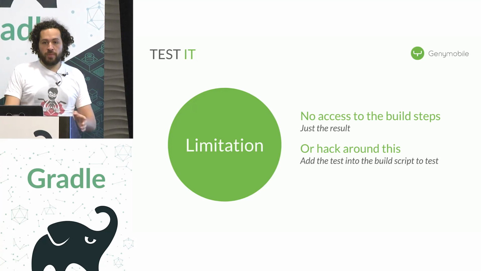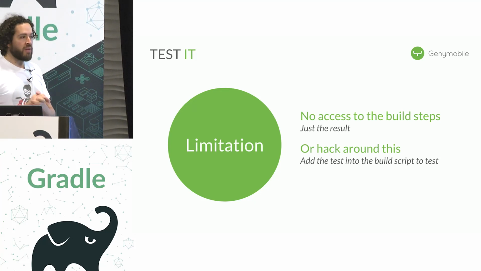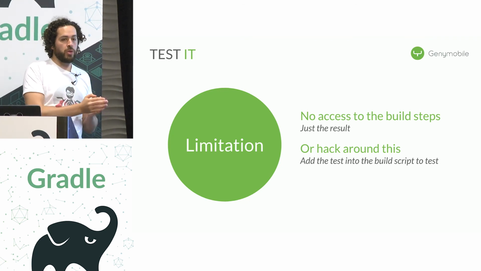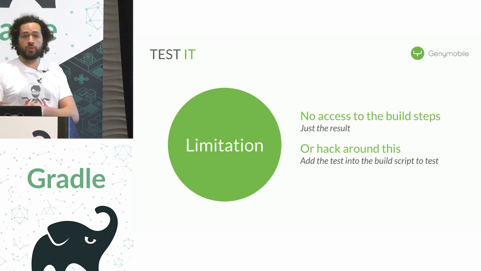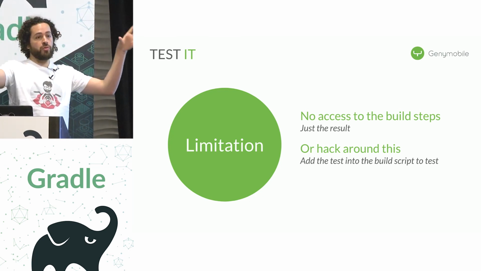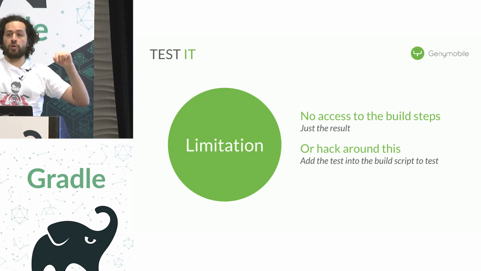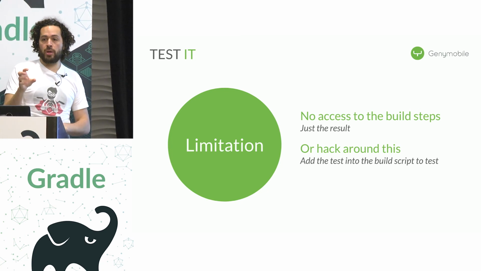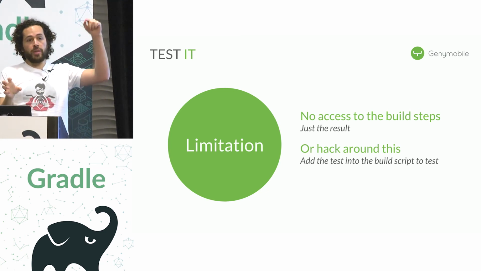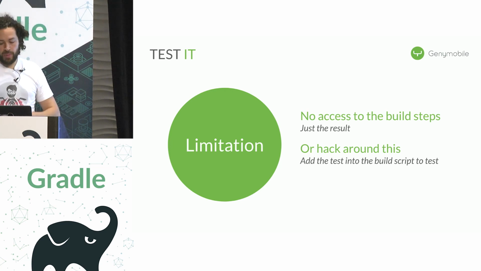There are some limitations: with that, you just have access to the result of the build. You won't be able to access, for example, in our previous case, where we wanted to check the whole build task graph and check if we have our tasks in the right places on this graph. You cannot do it with this one, because you will test when the build is finished and the graph will be done, because everything will be closed.